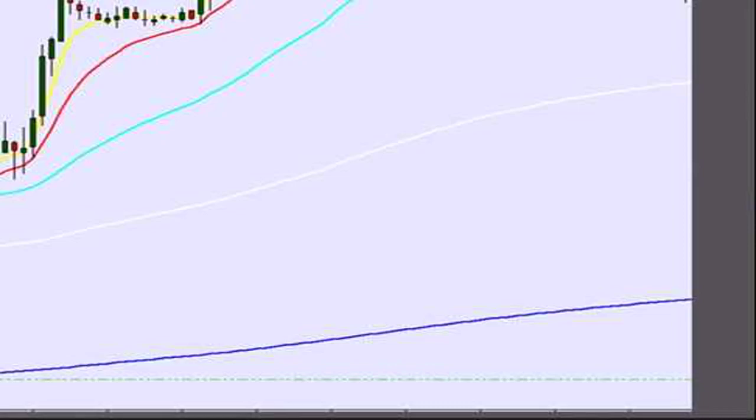Now, a head and shoulders is simply the M or W formation where the dealer is hitting the stops, inducing the level. He hits it here, he hits it here, he hits it here. That's like the chart I had up that some of you got offended over, by the way. The dealer hits the low. He comes back and hits the stops of the traders that got in here. The stops are here. He makes one more pass to validate the extensions and the fibs, and then he corrects out of that area.